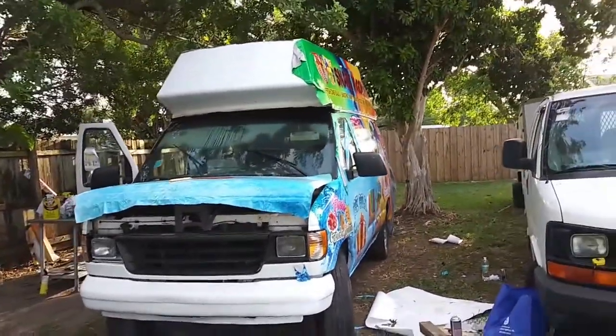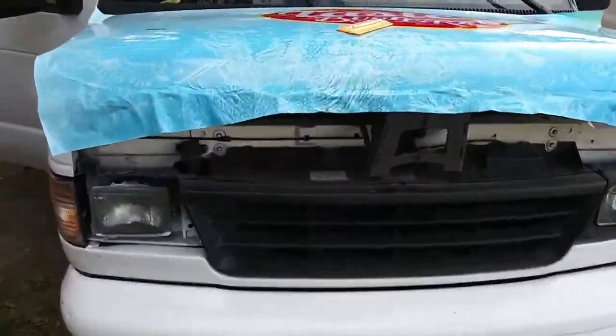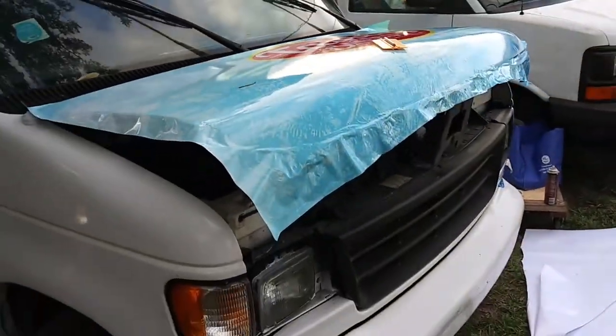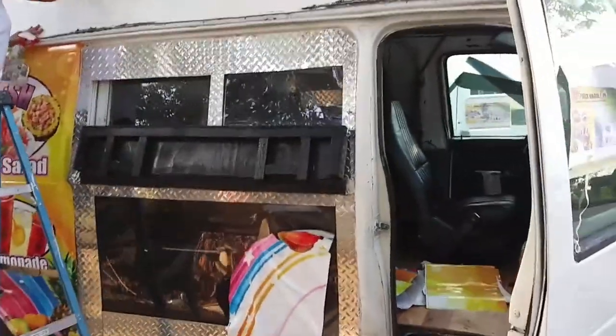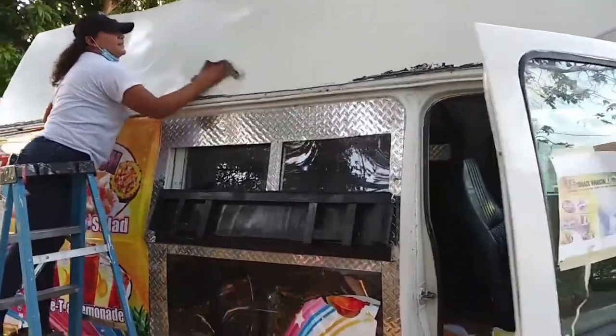Okay, as you can see, they're still working. We got the hood kind of done, as you can see. We got mommy on the ladder. Doing good. It's looking good.